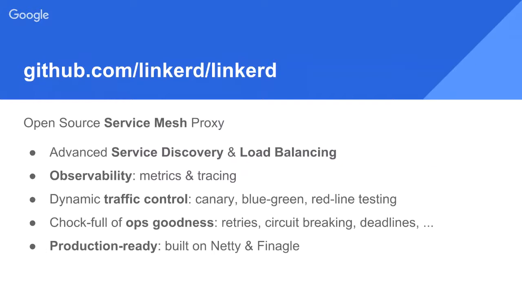Or is it retrying? We have a bunch of dynamic traffic control features, which is some of the stuff that we're looking forward to working on with JB during deploy automation. This deals with things like blue-green deploys, so I stand up a new cluster and slowly roll traffic onto it. Also things like multi-zone, so I can send traffic between zones, I can fail over between zones, I can fail over between service instances.